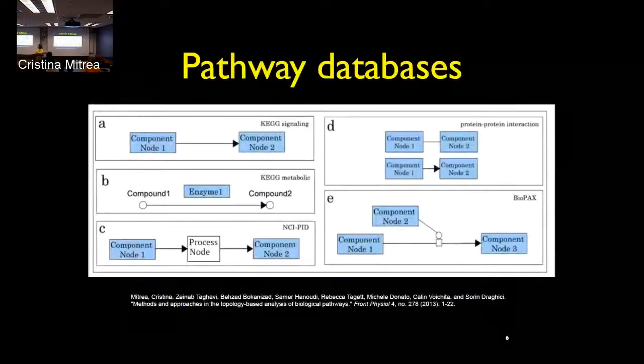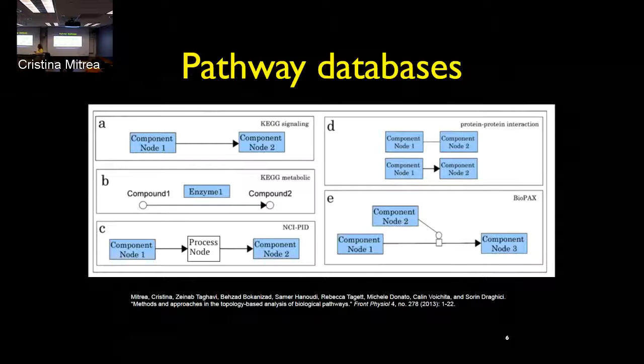And we have different types of pathways that are available, that have been constructed using knowledge that has been developed. We have signaling pathways where genes interact with each other. We have metabolic pathways where a compound gets transformed into another compound, and that reaction is catalyzed, is being sped up by an enzyme.